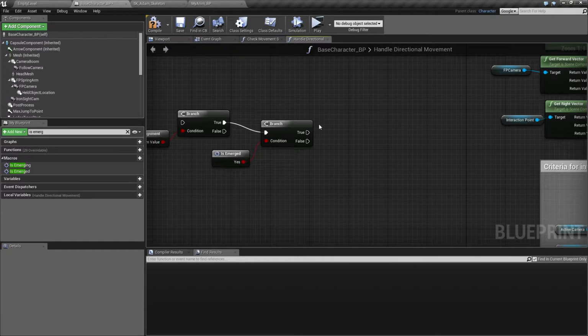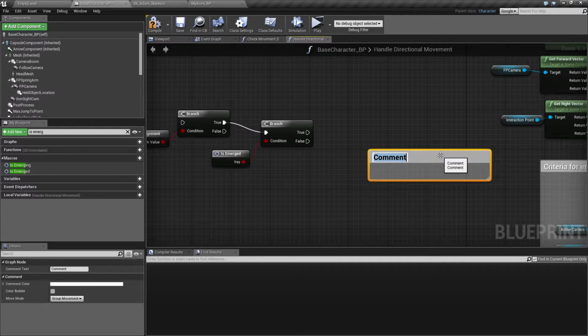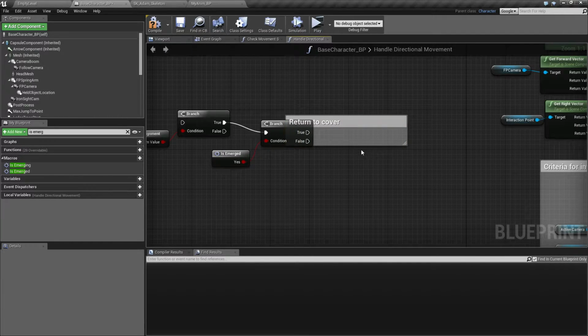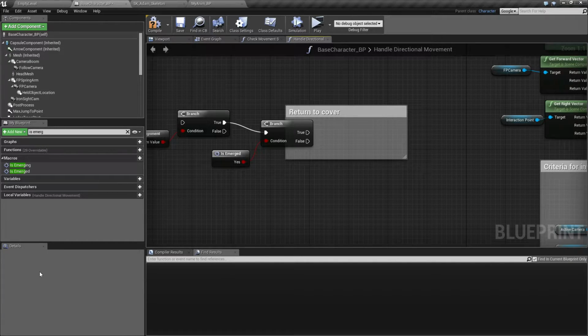I'm just going to make a comment here, because that's the logic that's going to follow this. I'm just going to outline what I'm trying to say here. And if we're not emerged, then we don't want to do anything actually.